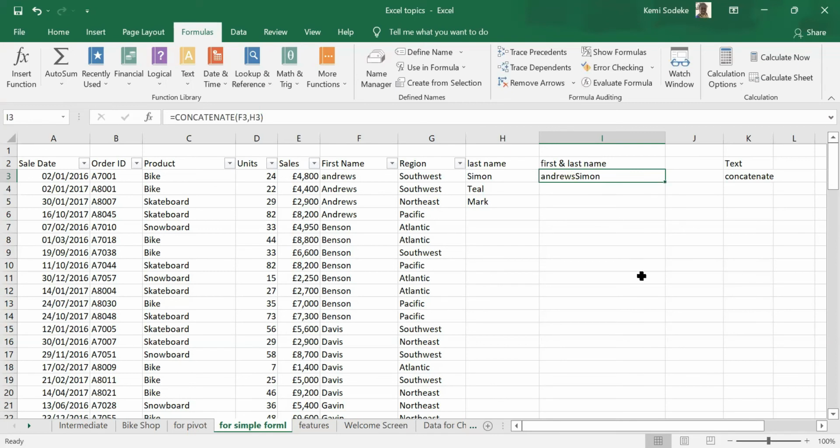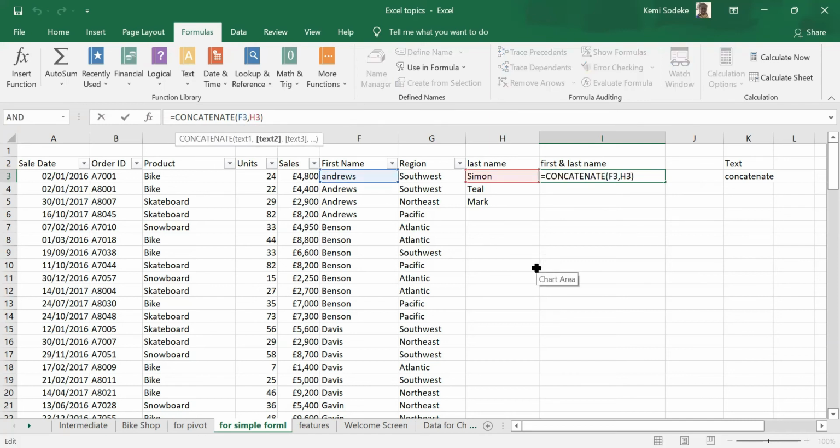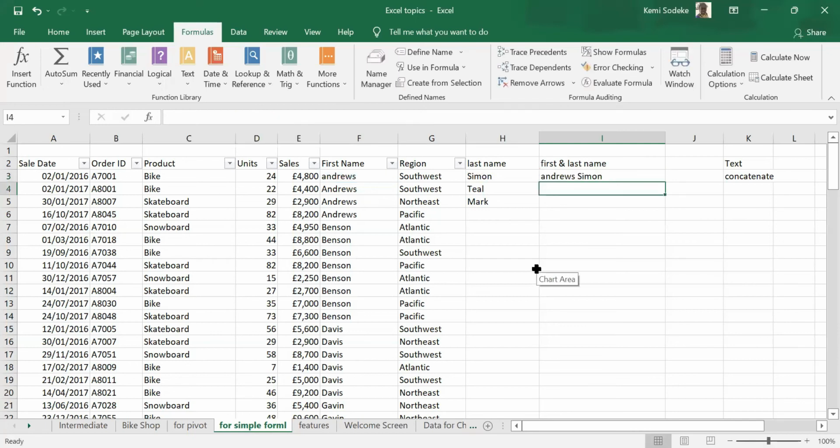But look at this, I need to separate the first name and the last name. So this is not looking right. What I can do is go in between here and put a space: the quote, space it, put another quote, and enter. And I've put a space in between.